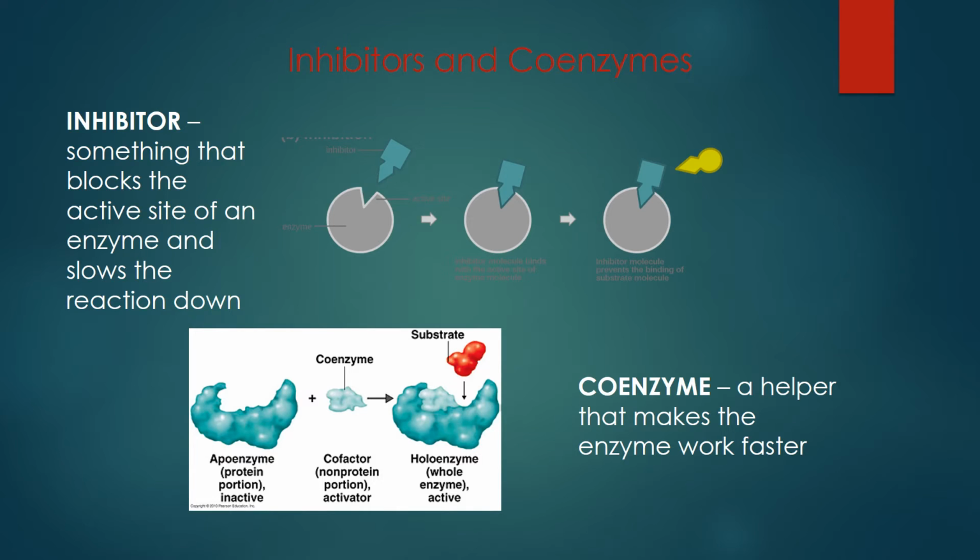One inhibitor that you probably know about is blood pressure medication. You take that blood pressure medication, your body breaks it down, and these are inhibitors that block the enzymes that raise your blood pressure, so it keeps your blood pressure lower. Then there are coenzymes, and these are helper enzymes that bind to the active site, so the substrate can be broken down faster or joined up faster. Our body manufactures coenzymes. You can also take them. They can be called cofactors if they're like a metal, like iron or something like that.